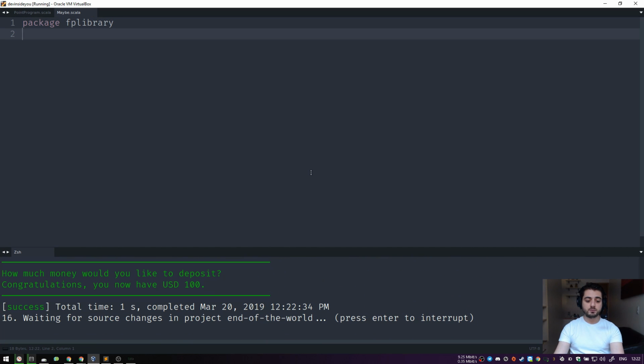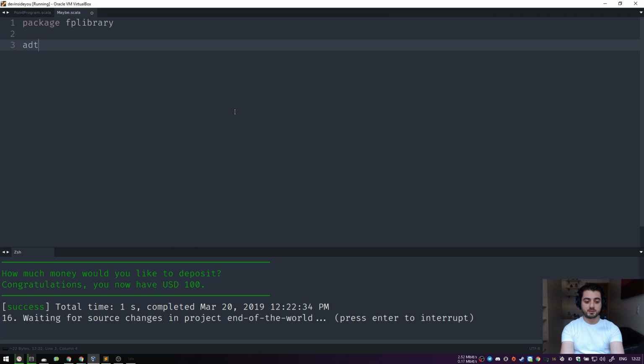By the way, another reason why I'm doing this is so that you can see that some monads are really different from each other, but they all can be sort of slammed into this one tiny interface of flatMap. Okay, so if I type ADT and press tab, it will generate an algebraic data type, but I want to use an abstract class over here. Our ADT is going to be called Maybe, like this. And this Maybe is going to be parameterized with some A.